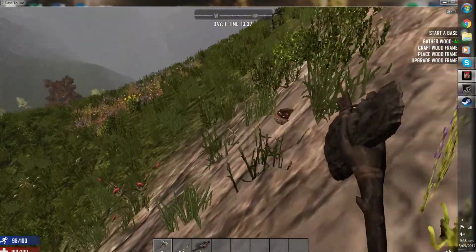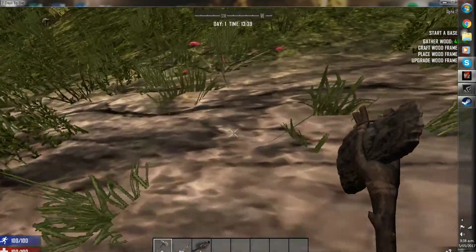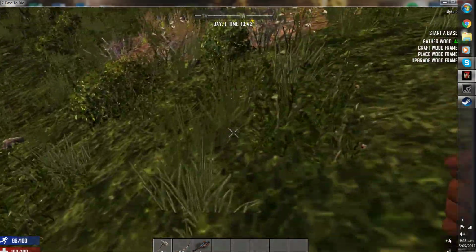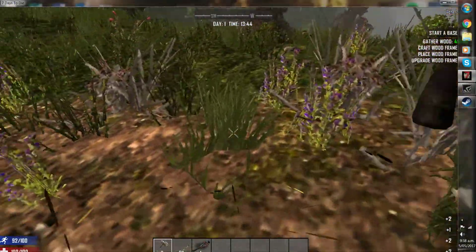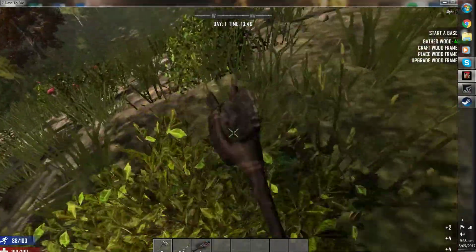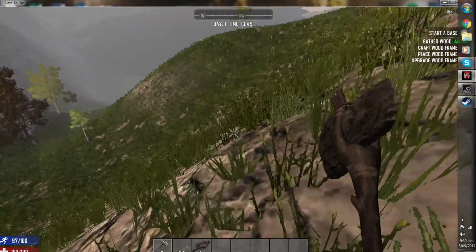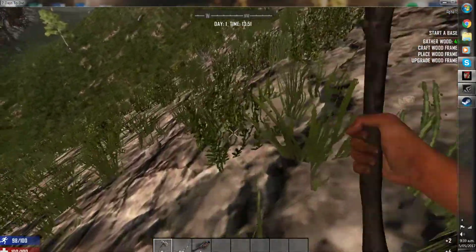Which I probably should. Oh, but look. See? I got a nest. Oh, some eggs, but that'll help me out if I need some food. And fortunately, you don't run out of food right away. It takes you a bit to run out of food in the beginning. You don't really want to get a bunch of meat in the beginning because meat makes you stink.